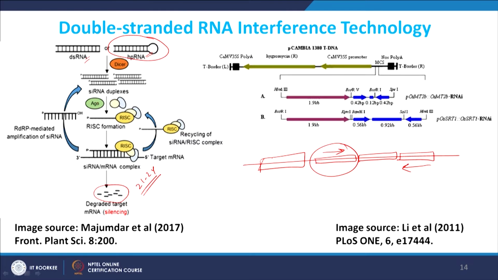Put a promoter here to drive this hairpin, and then what will happen is this messenger RNA will make this kind of structure. This region and this region will pair, and it will generate a hairpin structure, and this will be endogenously processed and generate siRNA, and this siRNA will specifically target the endogenous messenger RNA against which it has been designed, and then it will downregulate the expression of those genes.